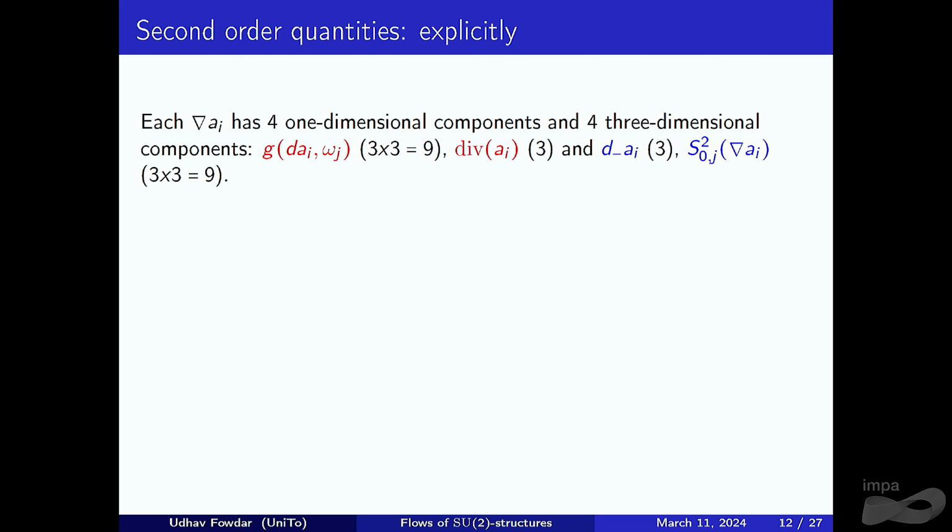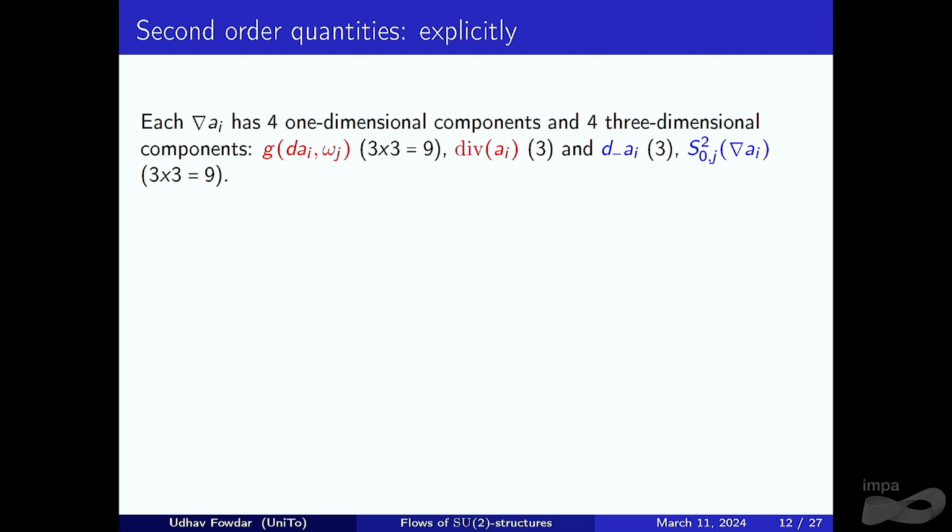So if you take the derivative of a 1-form, you get a 2-tensor. So I can split the 2-tensor into SU(2) modules. So what do I get? Well, I can always take the co-differential of this, so I get the divergence. So I get 3 functions out of this. And on the other hand, I can just take the inner product of each of these 2-forms with ωi, ωj, so ω1, ω2, ω3. So I get 9 functions out of this. So I get a total of 12 functions.